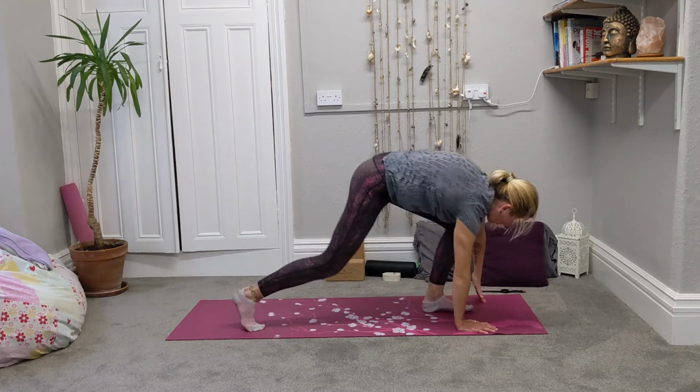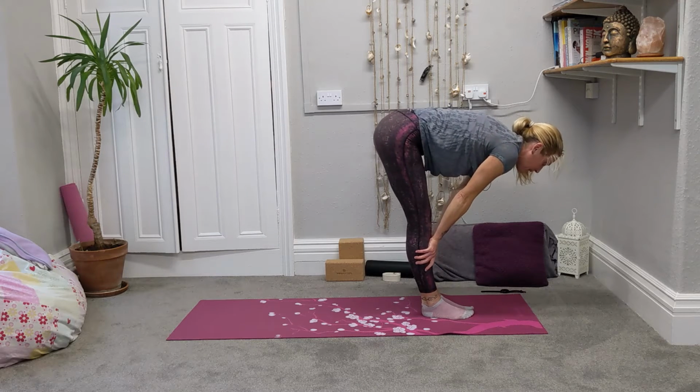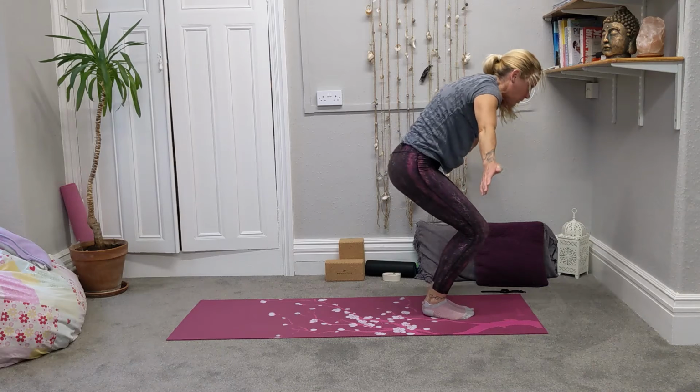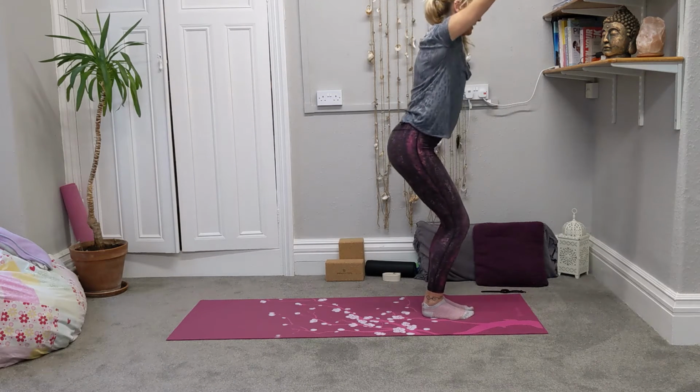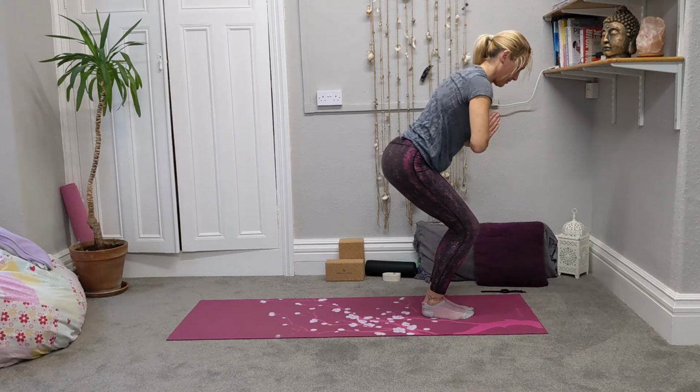So again, we can step, we can hop, we can do whatever we need to. Find a halfway lift. Exhale, fold. Little bend in the knees, sweep all the way up to standing. Lift up with the chest, and then exhale, Utkatasana. So hands to the center again.